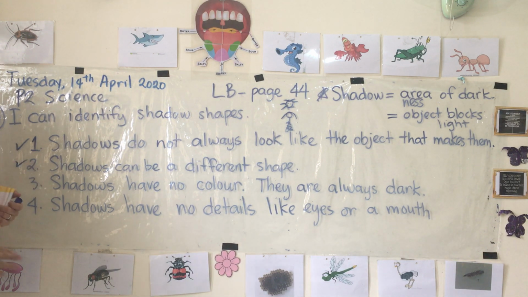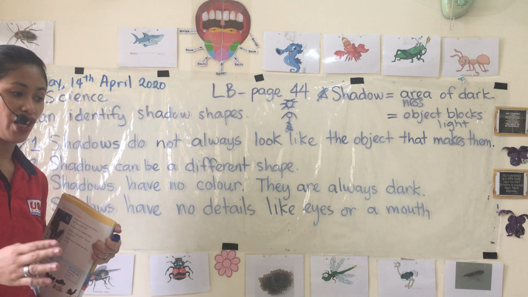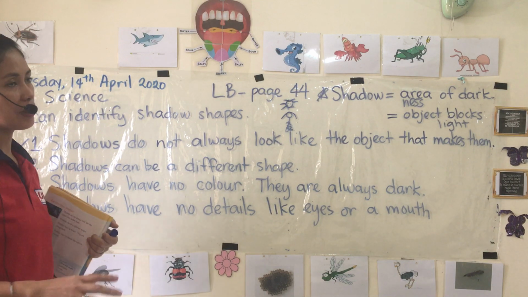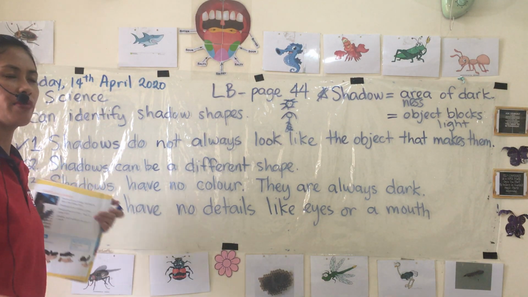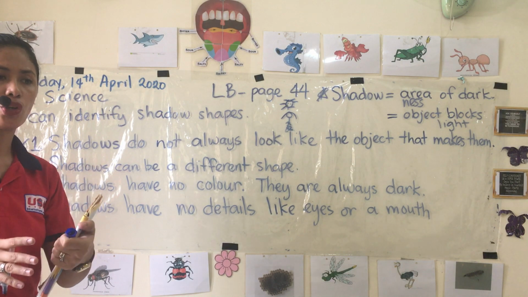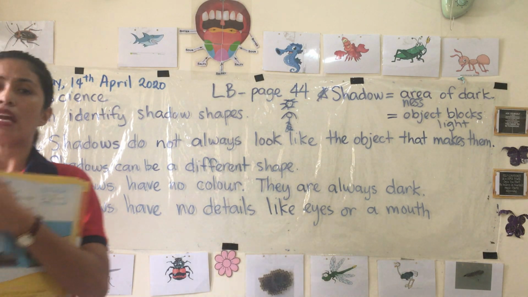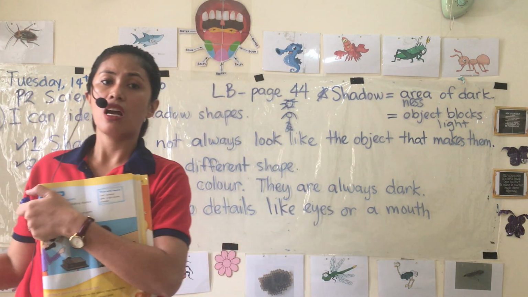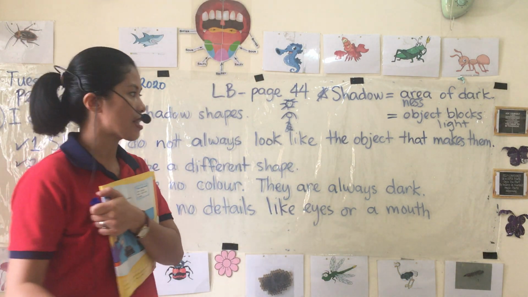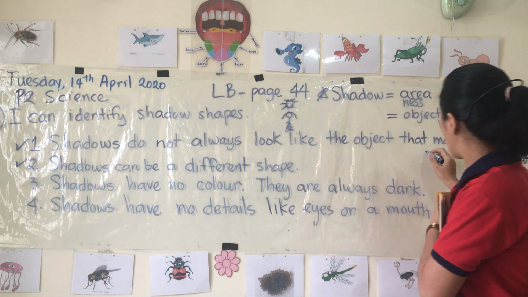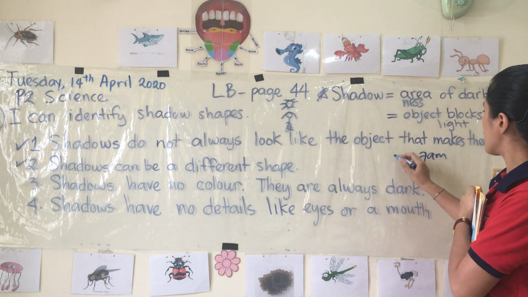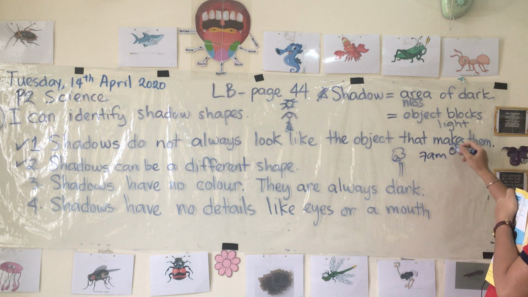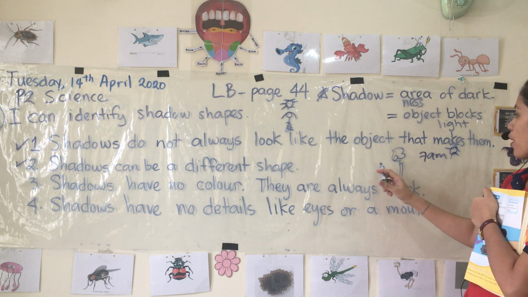So again, there are factors that can make the shadow into a different shape, right? Sometimes the shadow will become longer, sometimes shorter, sometimes it goes in a different direction in the morning and a different direction at night or in the afternoon, just like before. Remember at 7 a.m., if this is a tree, the sun is up on this side, so the shadow is going to the west, right?